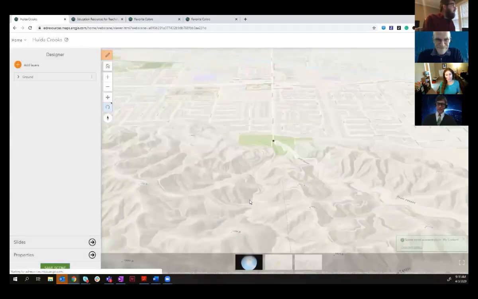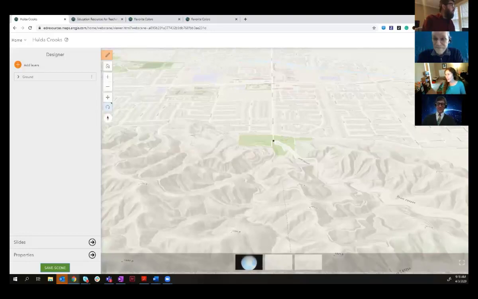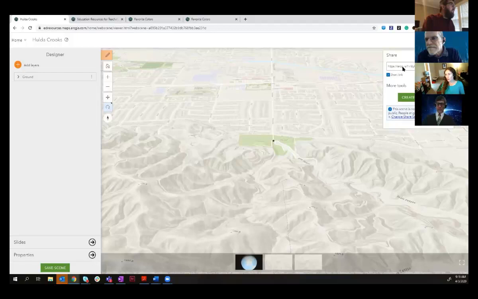Great. Now I could send a link to this to Charlie, to Joseph, to Tom, and they can come see one of my favorite places. So I'm going to go over here, and there's a tool here for sharing. If I click that, I'm going to see some options. Now, the first one I want to point out is this great URL.